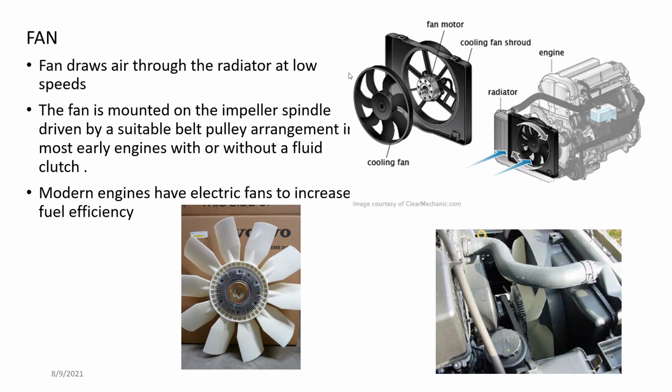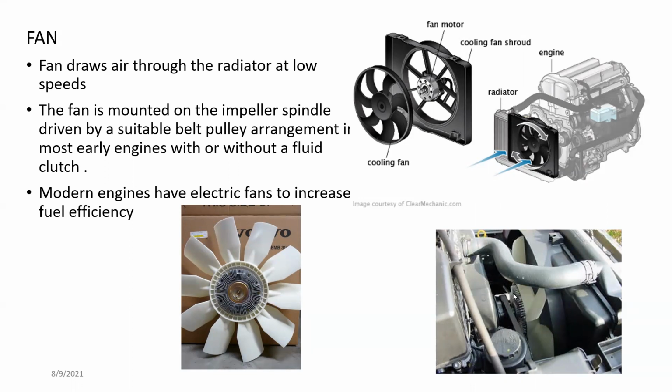One is using an electric fan, right? The other one is using a mechanical fan with a fluid coupling like this. So this is known as a fluid coupling. You can see here, in the mechanical fans, the fan is usually connected directly to the water pump itself. So if the fan is not running in some cases, that means probably the water pump will not rotate either.